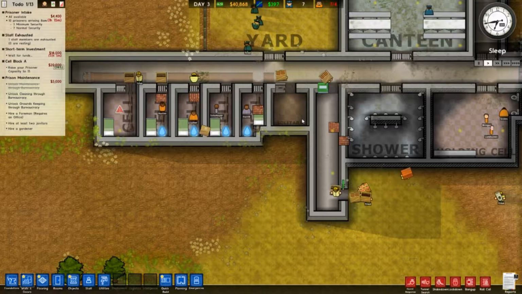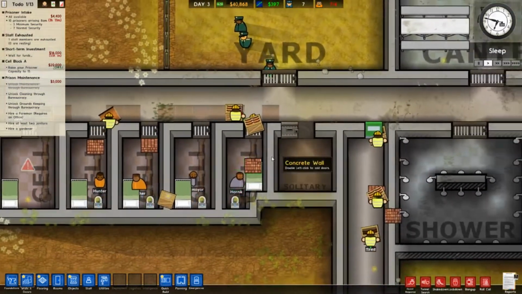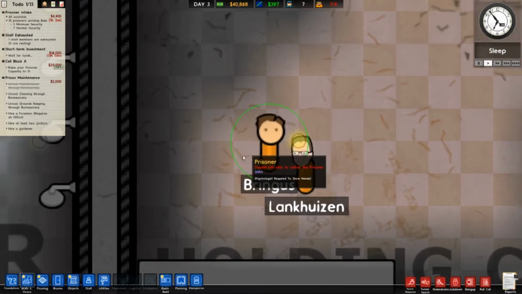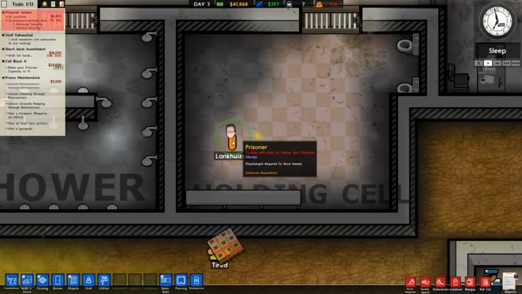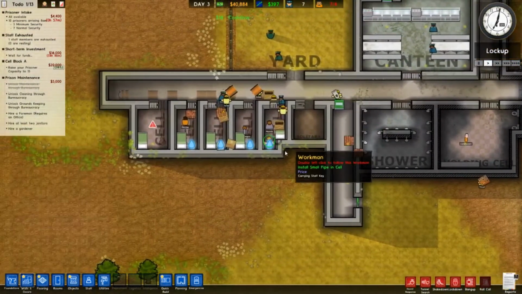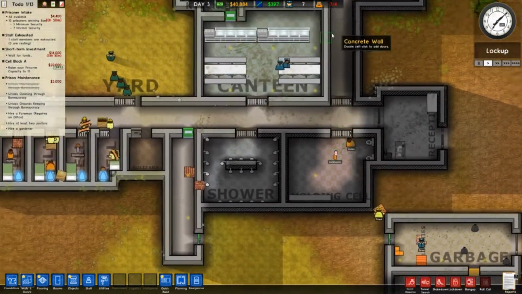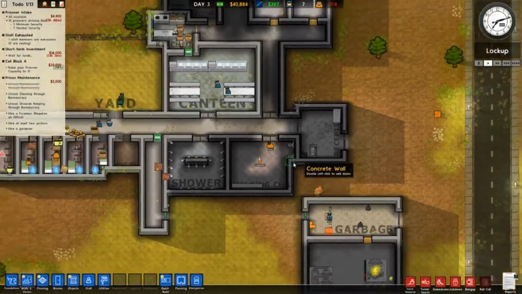And the first 4 people to get cells are Hunter, Luther, Sotomayor, and Hornick. Which leaves Bringus? Guy's name sounds like Dingus. And Lanquizen as the only 2 without proper cells. Well, there's apparently a 3rd prisoner I can't see. And we're about to get another prisoner intake.